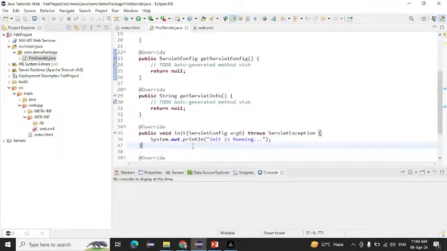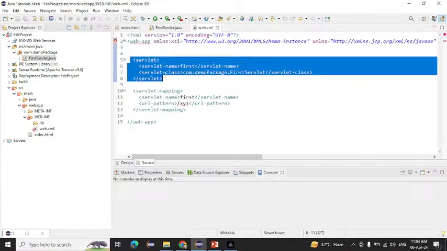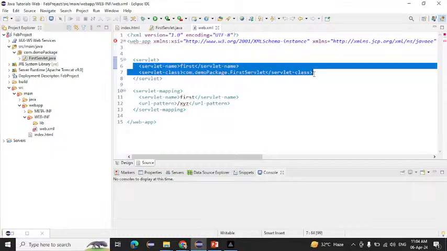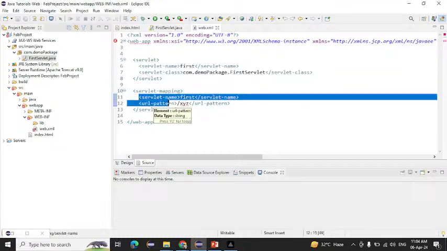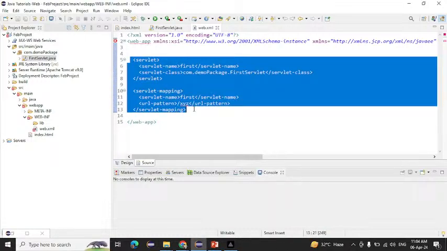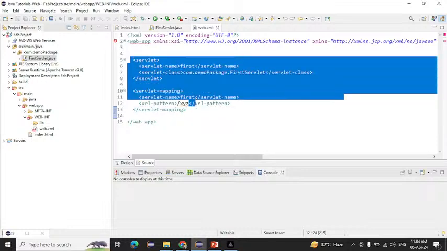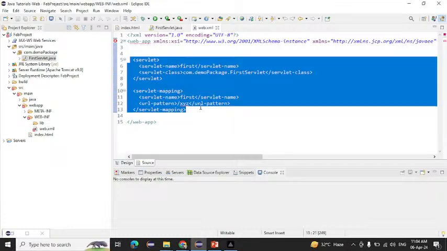Right. Now this is quite hectic. Every time we have to create the web.xml file, and every time we have to write the servlet tag. Inside the servlet tag we have to write two tags, servlet name and the servlet class. Again we have to write the servlet mapping tag. Inside that we have to write two tags, that is the servlet name as well as the URL pattern. It is quite hectic. If you are creating another servlet, then you have to write both the tags again, the same tags for every servlet. That is not good, right?